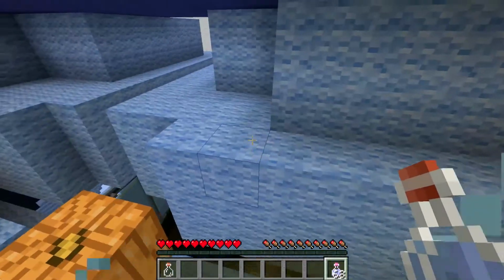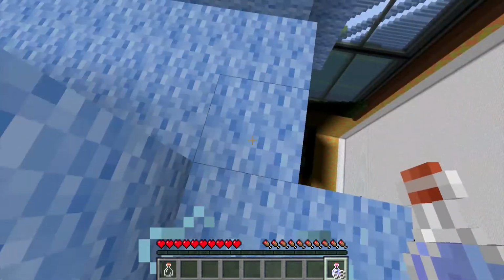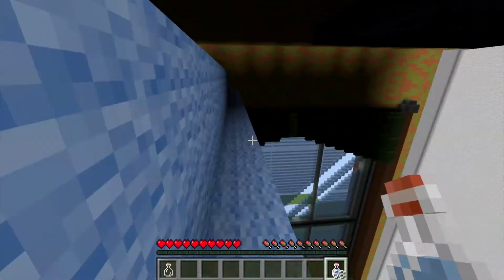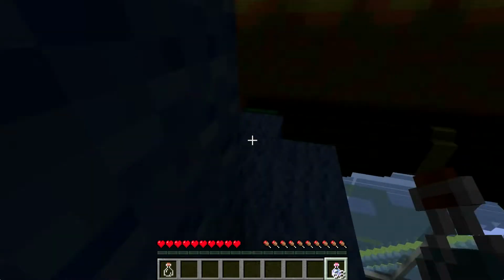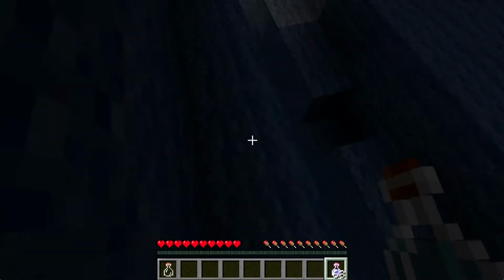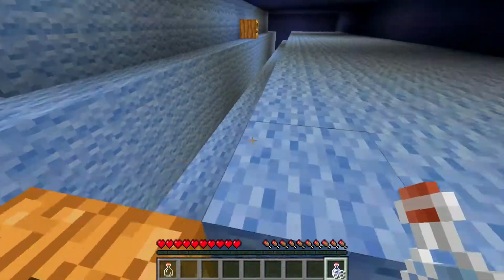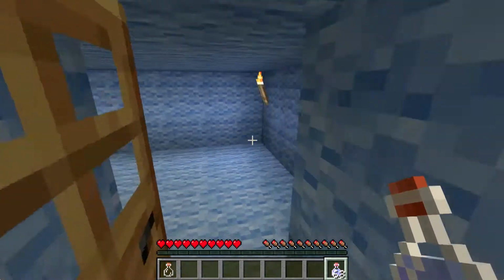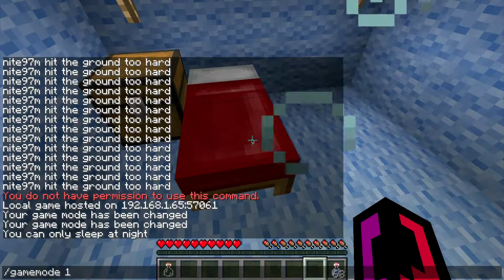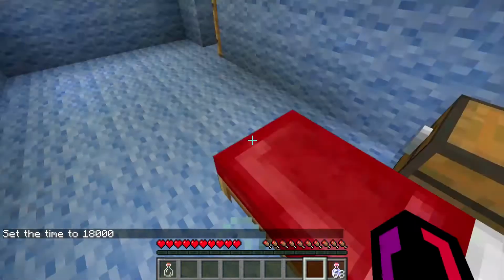Doesn't look like we have any further that way we can go. Where's the next pumpkin? Okay, where are we supposed to go now? Oh, there's a door. There's a door in here with a chest. Oh, look, beds and apples. Neat. Let's see. Time set 18,000. We're done sleeping.